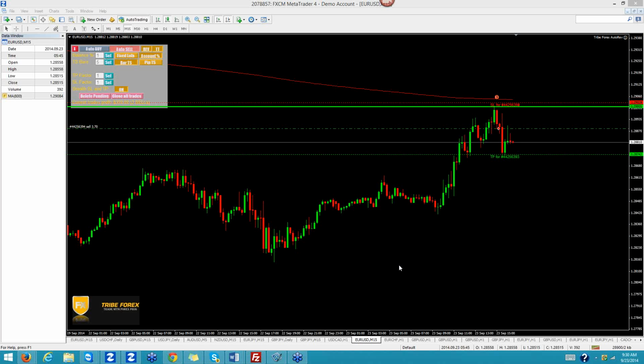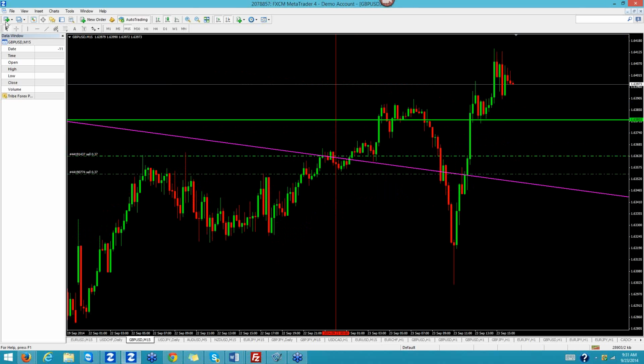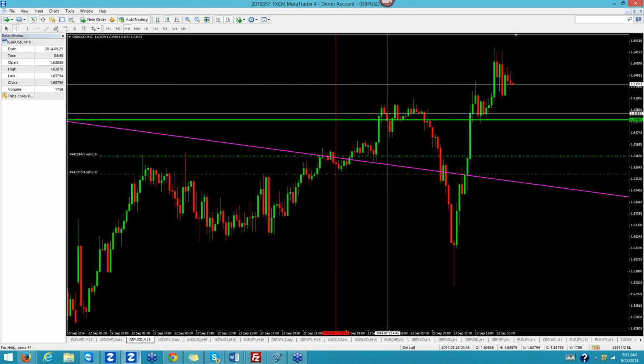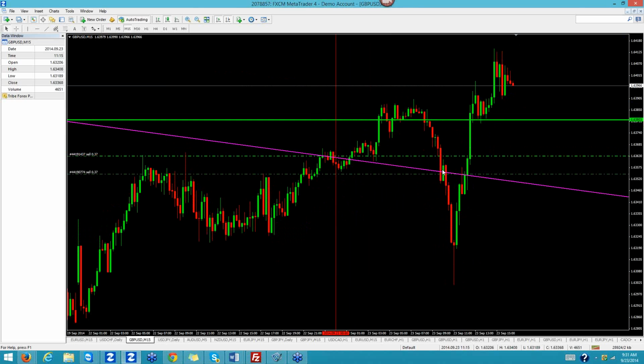As far as our overall biases, the pound dollar had a very good opportunity, and that did well. We were looking to sell the pound dollar at the 163.80 mark. We would have gotten into the trade over here with the 10 pip stop, and you would have had an 80 pip run down here, okay? And obviously it just turned right back around and headed back up. But really big run down, and that was one of the trades that worked out for us here. The other trades, not so much.